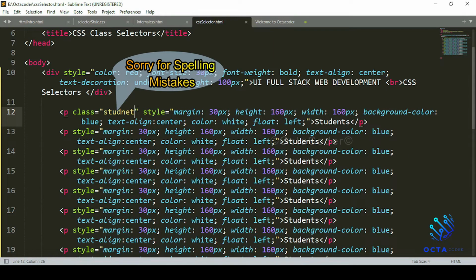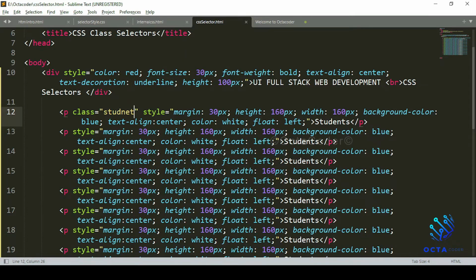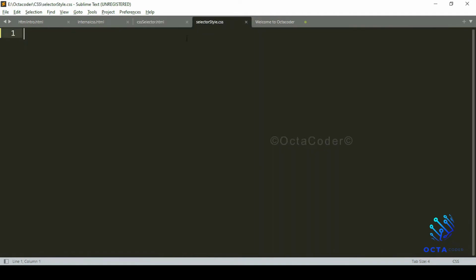Let's create a CSS file. In the CSS file, a class selector always starts with the dot operator, just like the universal selector starts with the star operator. Classes always start with the dot operator, not 1 2 3, just one dot.